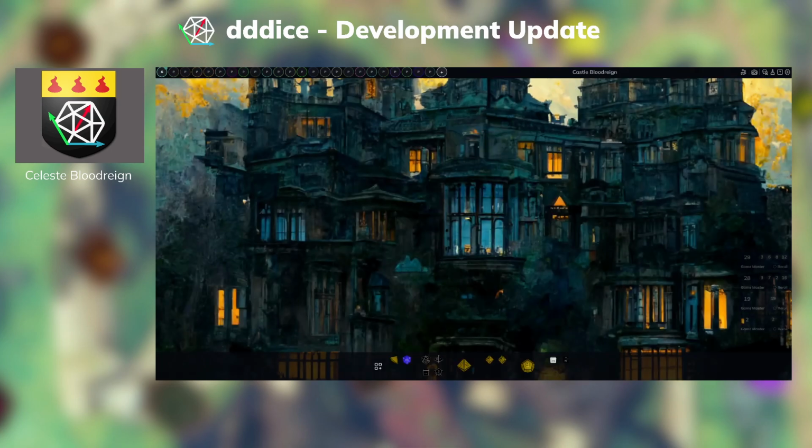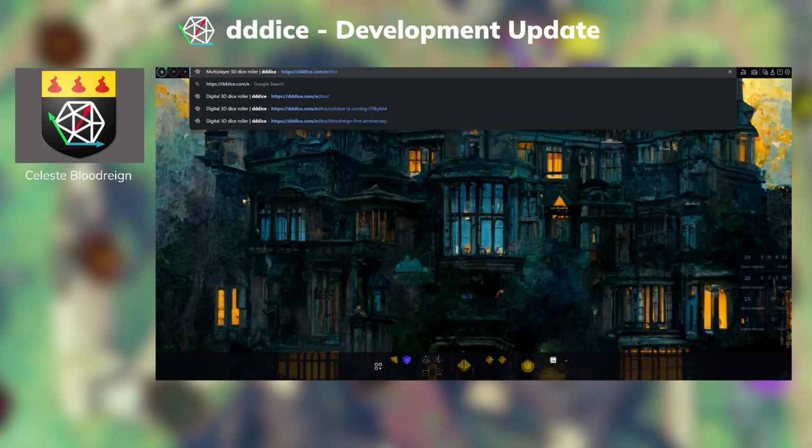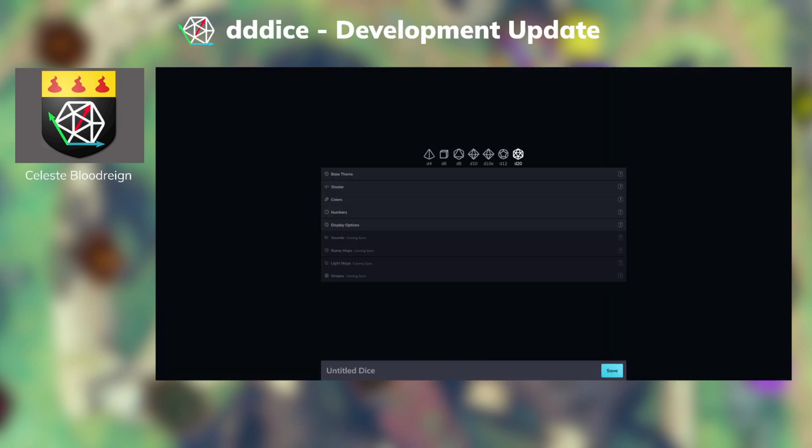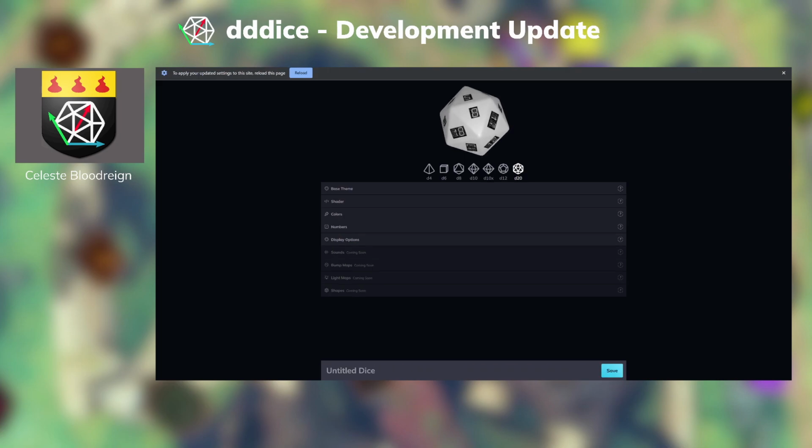The next feature I want to show is, we've added a new feature to the editor where you can now access all of the fonts you have installed on your device. So let's just skip right over to the editor. Hold on.